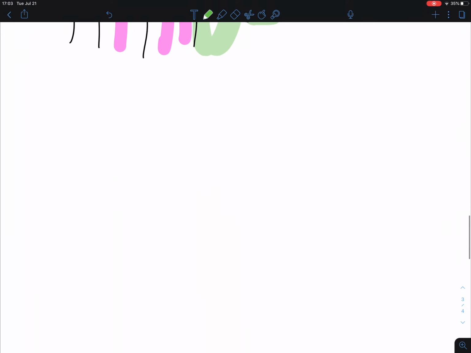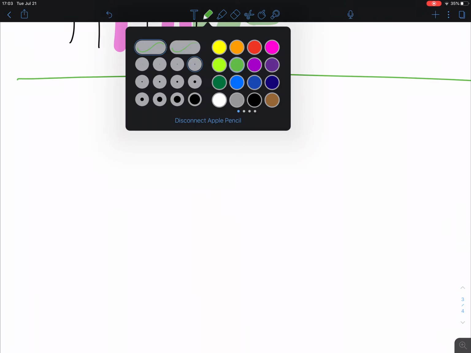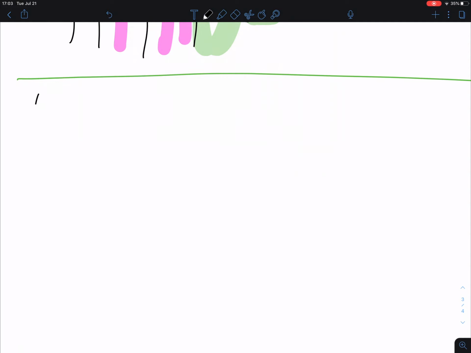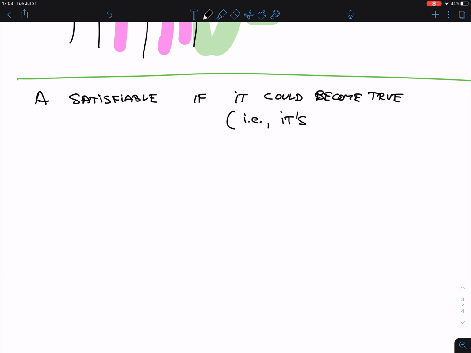And then finally, we have the notion of satisfiability. So we say A is satisfiable if it could become true. In other words, another way of saying that, it's not a contradiction, i.e., id est, that's Latin, meaning it's not a contradiction.